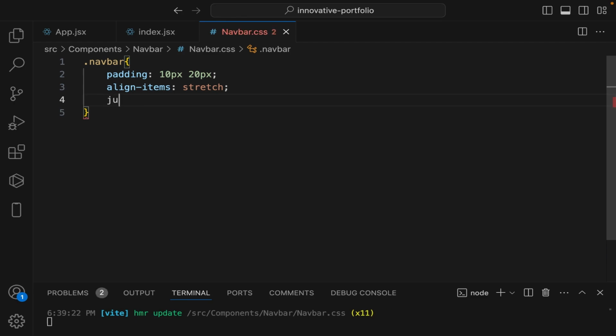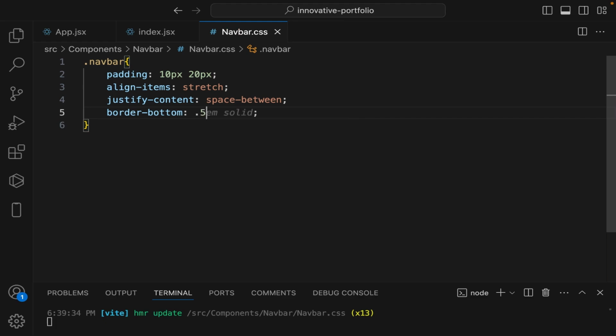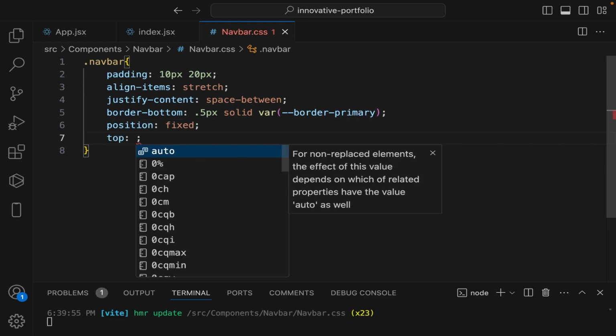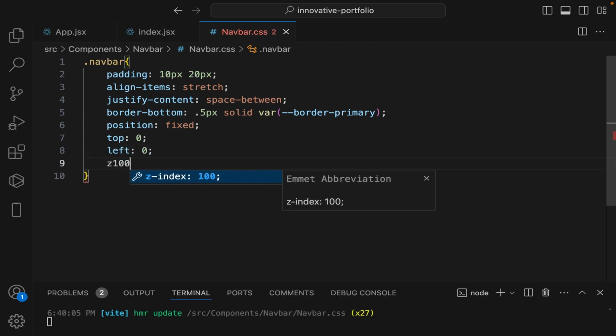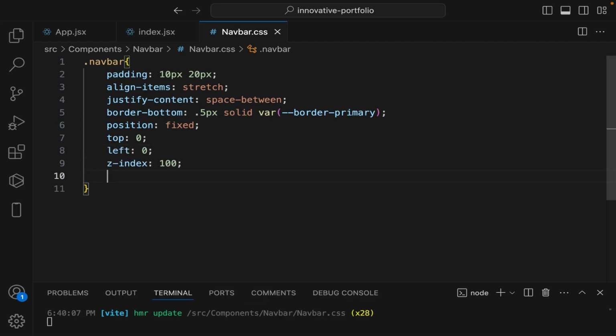Also, let's give it a justify content of space between and border bottom. Let's say 0.5 pixel border primary. And let's give it a position of fixed, top 0 and left 0. Also, we're going to give it a width of 100%. And make sure you give it a width of 100% so that it will occupy the browser's width.